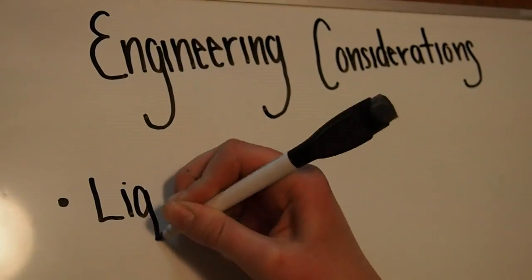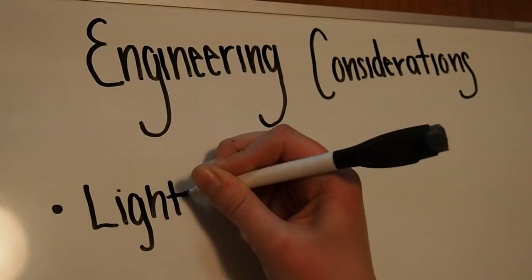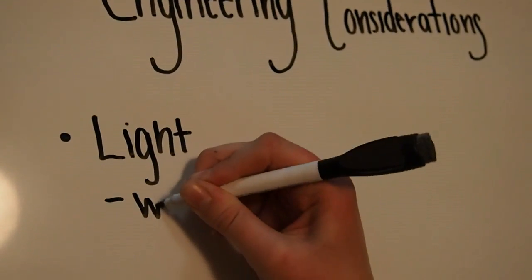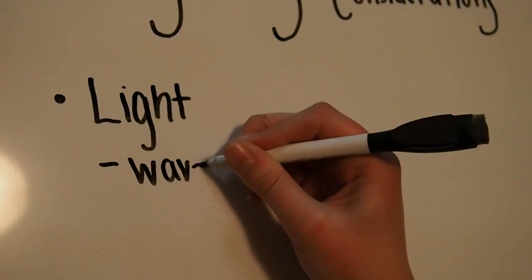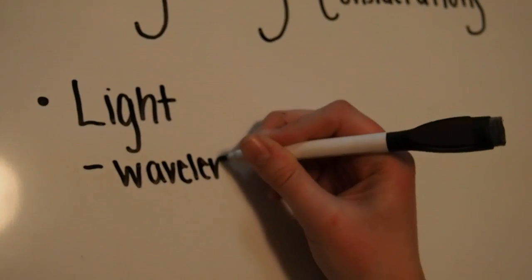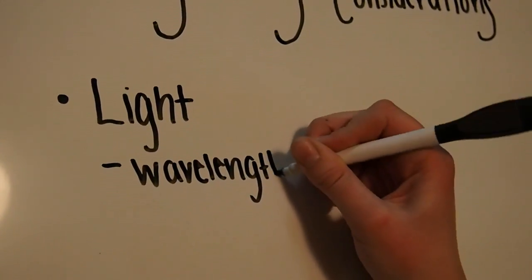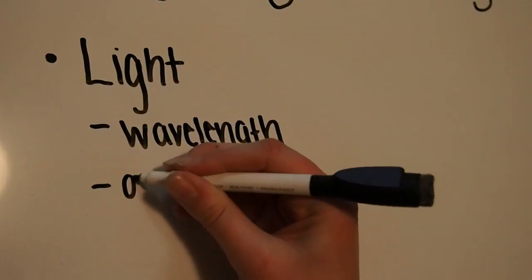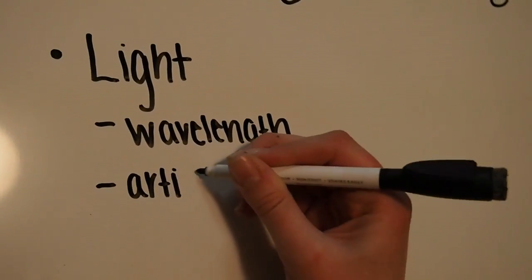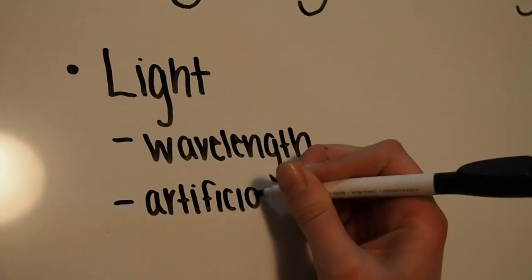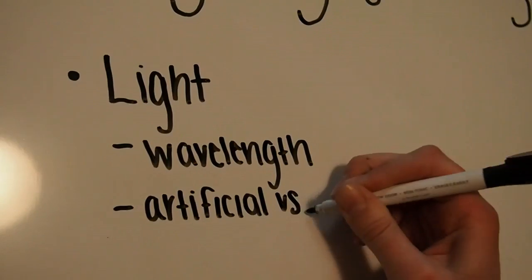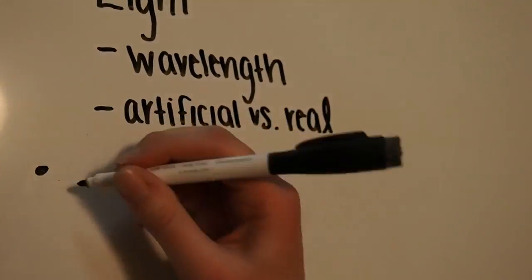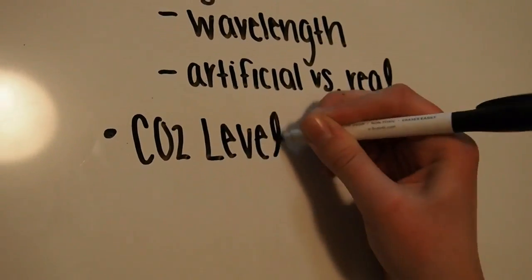The first factor to consider is light levels. Algae culturing can be done with natural sunlight or artificial light, depending on the environmental conditions and the type of system you are using. If using artificial light, it is important to understand that only a small band of light is photosynthetic. A specific wavelength of light must be used to increase photosynthetic activity based on the type of algae you are culturing. The next factor you must consider is carbon dioxide levels.